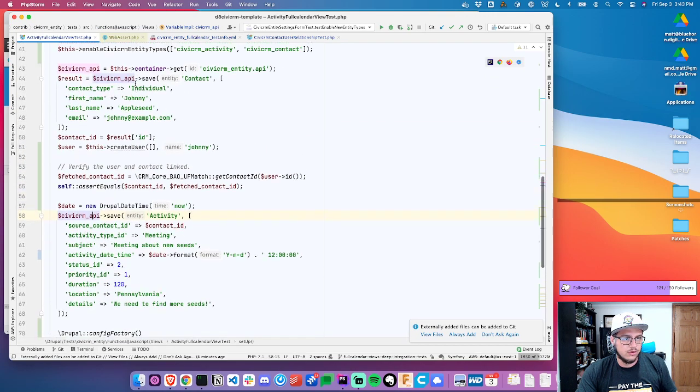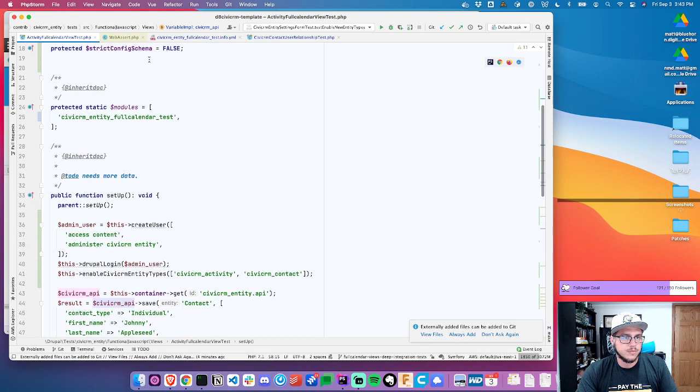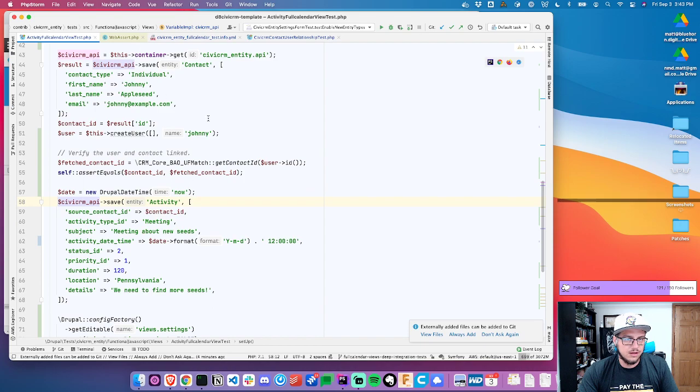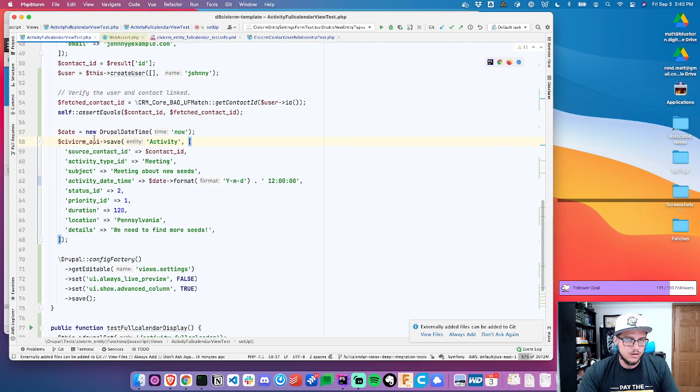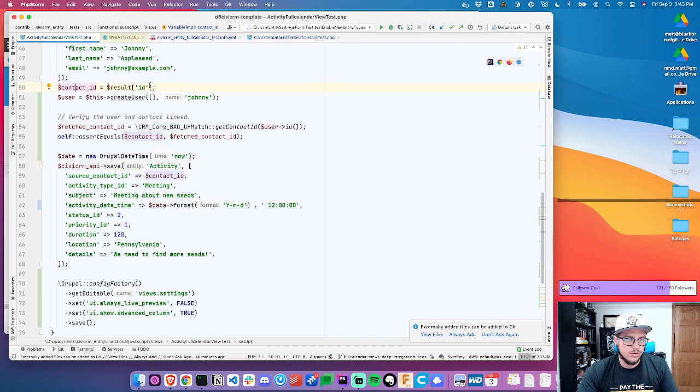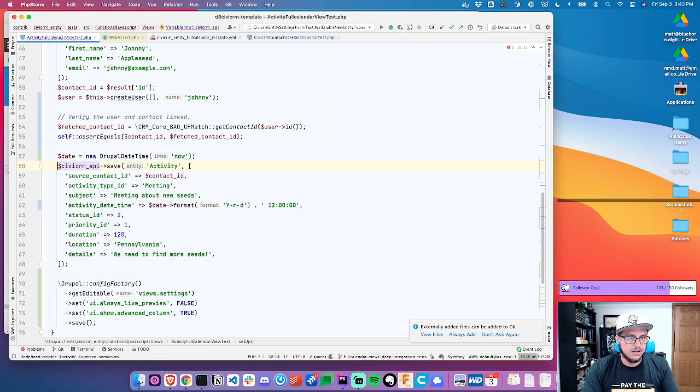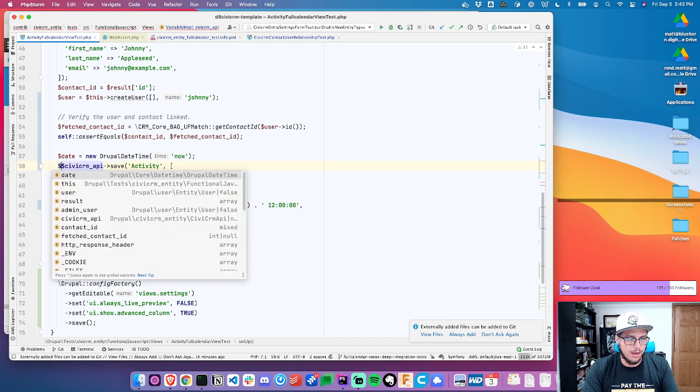Actually, what I want to do is save the activity. Activity result ID, how do we load... let's do, I want to save the activity, so activity, or else call it result.